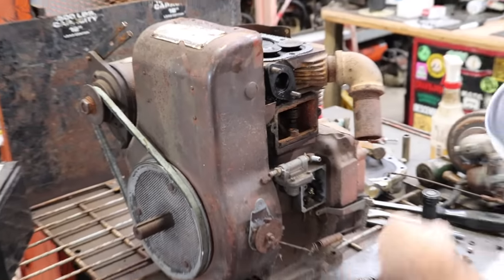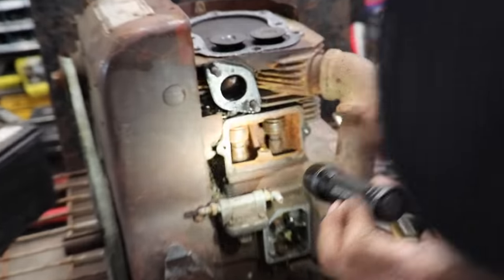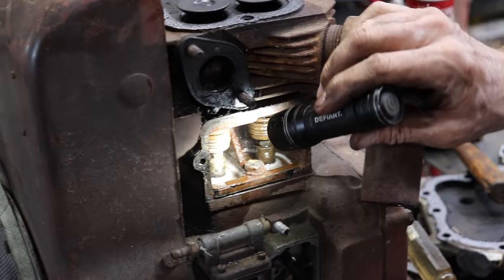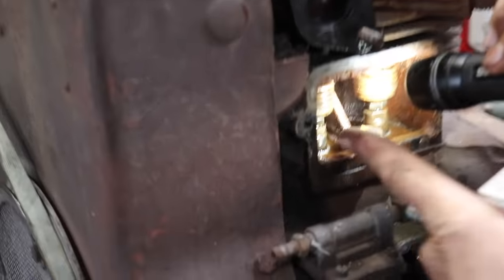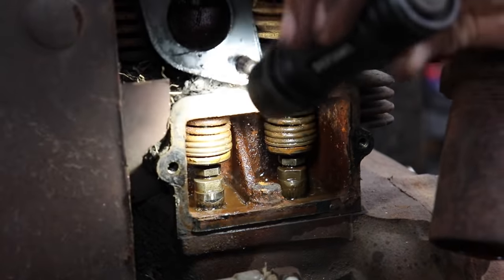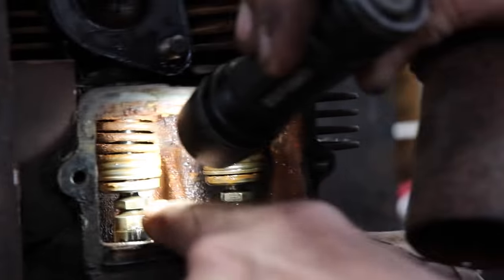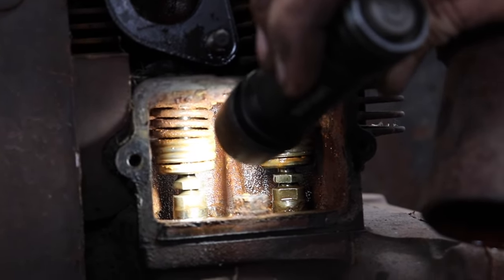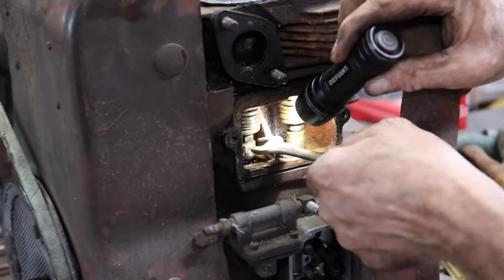All right, we got some of them nasties out. Where's that light? Alrighty then. Okay. Let's spray this down and see what happens. Now there's flats on here because this is how you adjust your clearance. See? Like on a Kohler K-Series. The lifter's got flats and then the top of the lifter has got like a bolt in it. And that's how you achieve your valve clearance. So let me see what wrench will fit on there, maybe half inch.